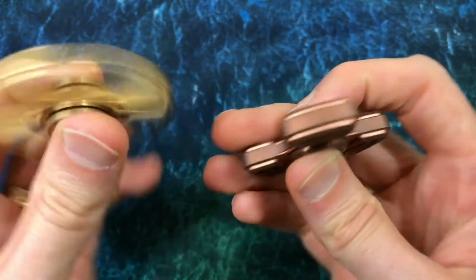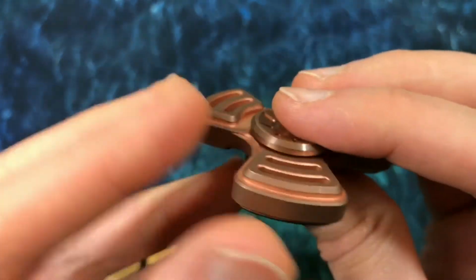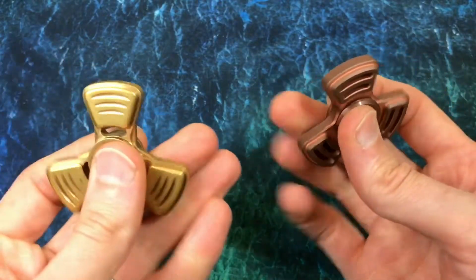So basically what it comes, ooh, sorry. Let's make sure I didn't destroy this, because this isn't my spinner. I think we're good. If it is destroyed, Cody, you let me know, I'll pay for it.